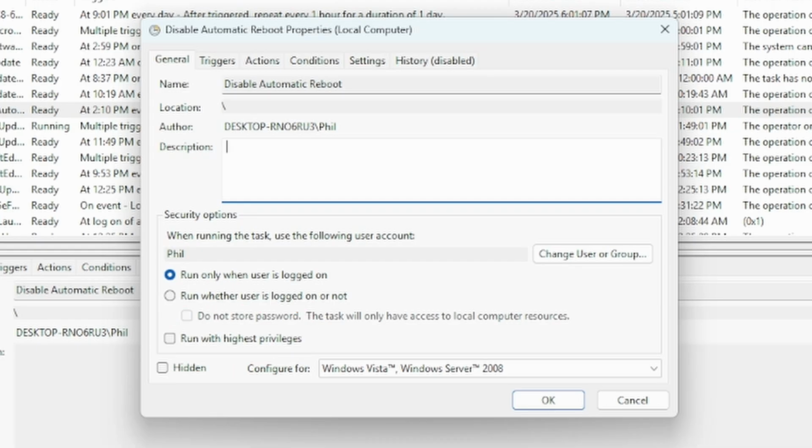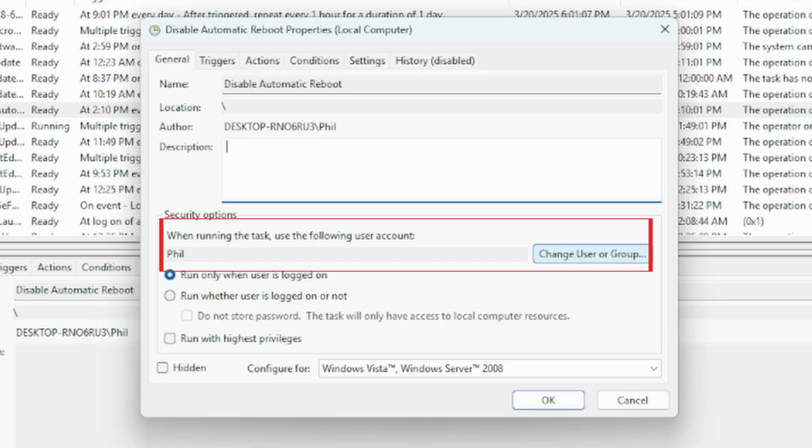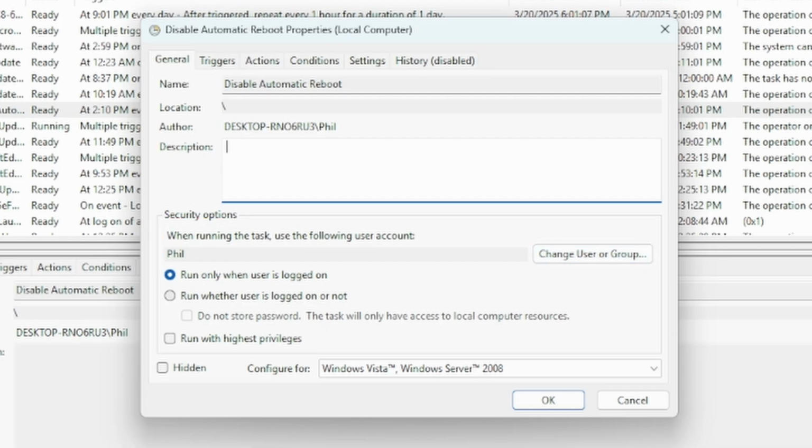But I think maybe it helps if the user you're logged in with when you run this has local administrative rights on the computer. So if you're having trouble getting it to run, you might try saying run with the highest privileges. You could also try running it under the username System instead of your login. You can experiment with that if you're having permissions problems when you're trying to get it to run.